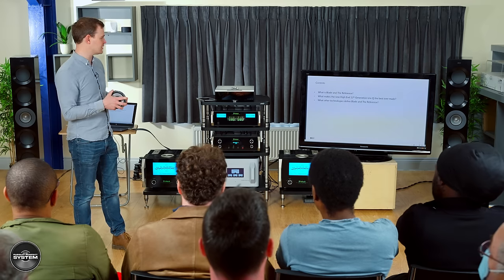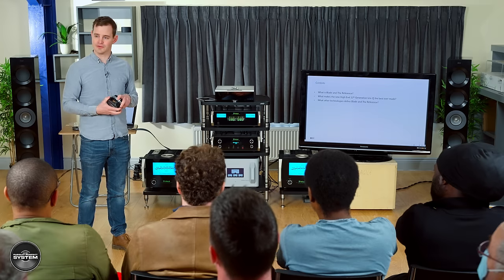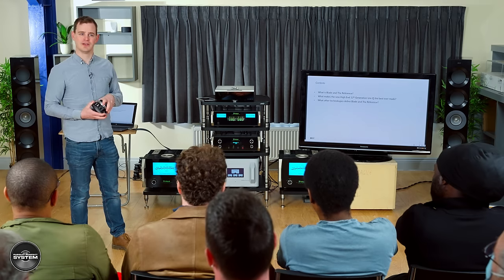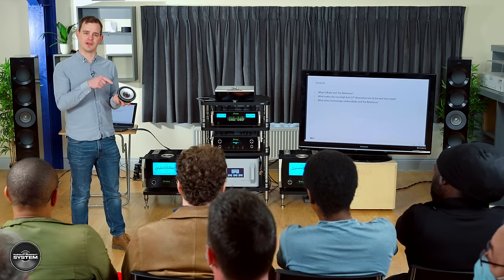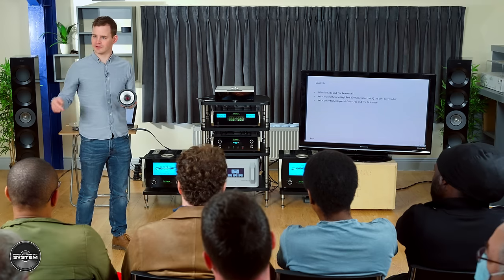And at the same time as that, putting a new driver into a system, you always have to rework the crossover afterwards anyway. And so knowing these systems backwards, as we do, when we're developing this driver, we're also keeping an eye on how we could change this driver in order to make the crossover work better.